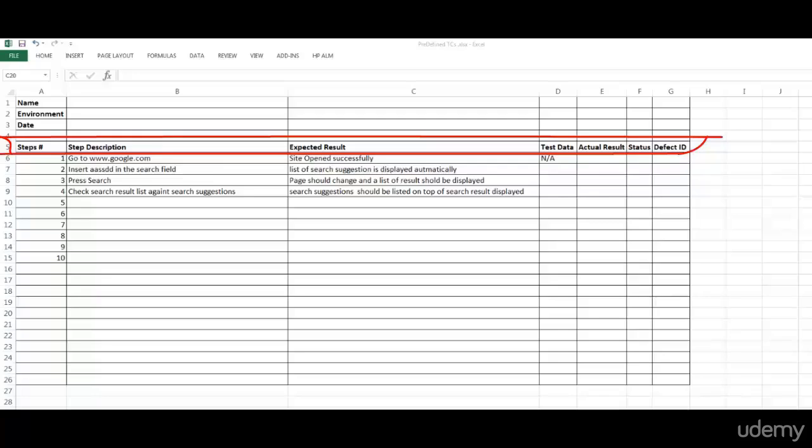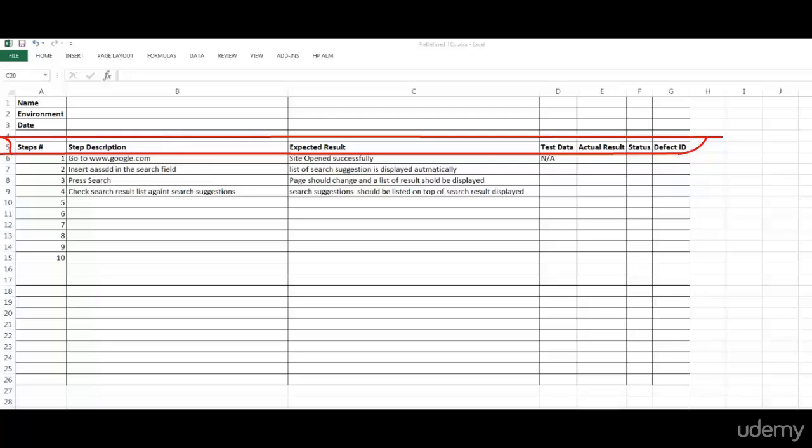It will tell you go to the site, for example google.com, and the expected result to be, for example, for the first step, site opened successfully. If there is any test data needed, you will be provided with test data like username, password, account number, things that you can't create for yourself. They should provide you with this. It might be here and it might be in the cycle overview. We will see the cycle overview in the next video, cycle overview for uTest and for BugFinders.